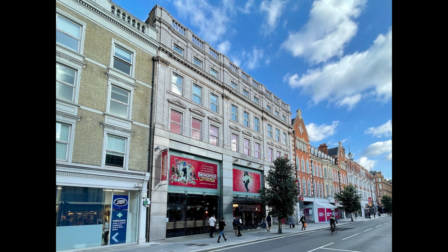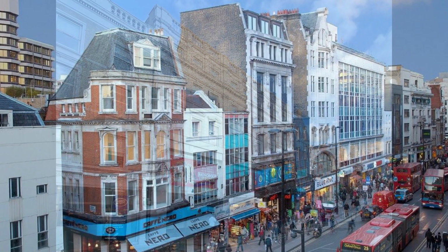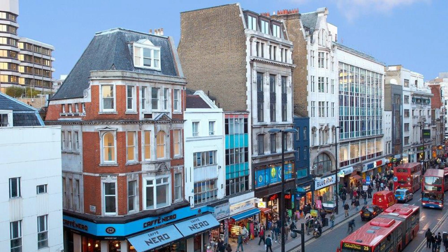In the time of Henry III, 1216 to 1272, a manor house slightly northwest of what is now the corner of Tottenham Court Road and Euston Road belonged to one William de Tottenham. In about the 15th century, the area was known variously as Tottenhall, or Totting Hall. After changing hands several times, the manor was leased for 99 years to Queen Elizabeth, and it became popularly called Tottenham Court.